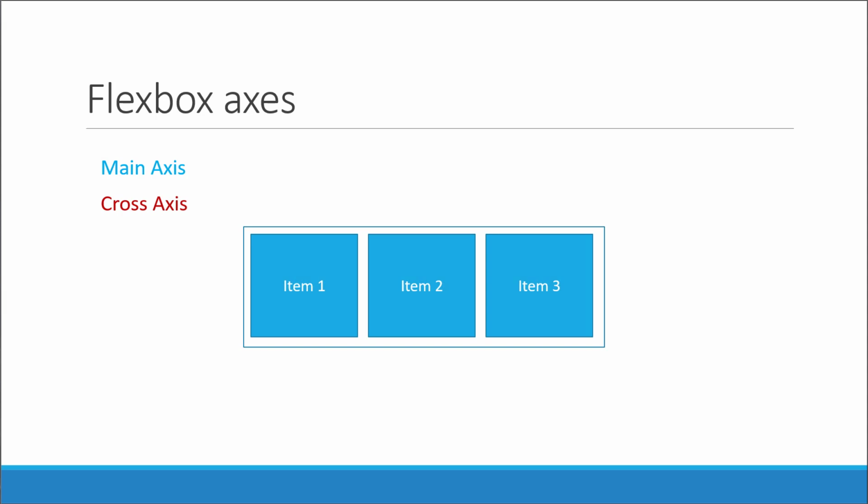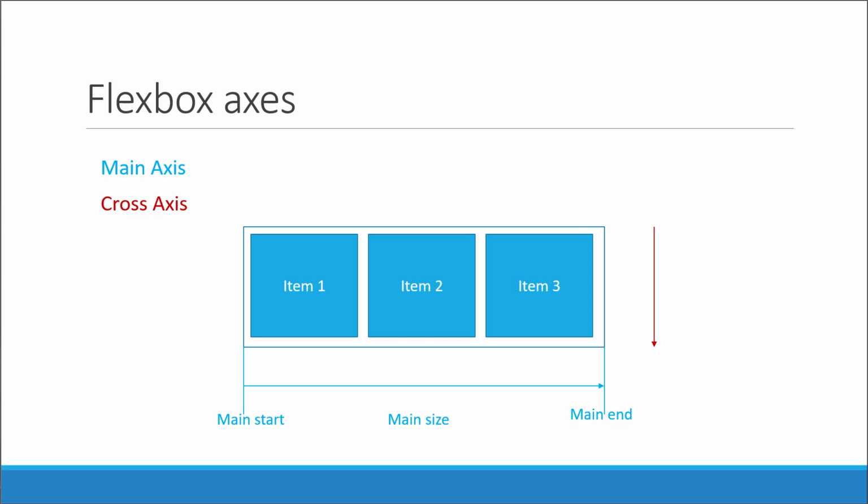Now we also deal with 2 axes when working with Flexbox. The main axis, and the cross axis. By default, the main axis runs left to right, and the cross axis is perpendicular to the main axis and runs top to bottom. The start point of the main axis is termed as main start, and the end point is termed as main end. The length from main start to main end is called the main size. So we can say that the flex items flow from main start till main end and take up the main size as the length.